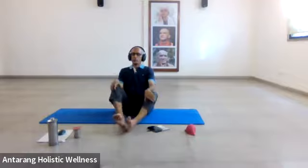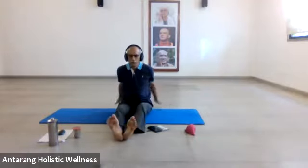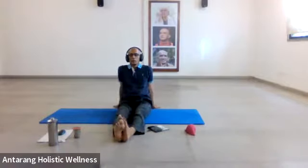Now we are going to bring the shoulder and the hip movement together. So first 3 rounds, I'll give you instructions and then you will do it on your own. So start with moving the shoulder up, hip down. Shoulder forward, hip backward.